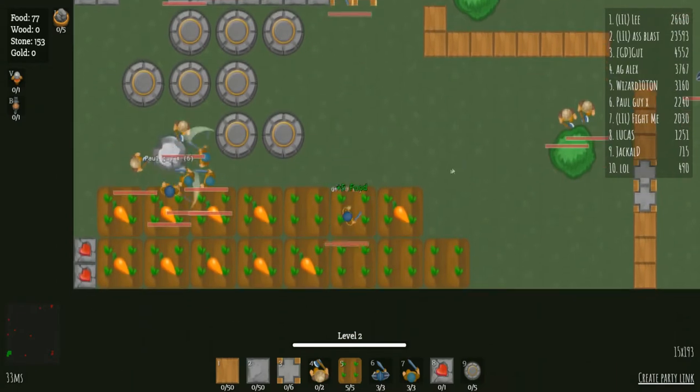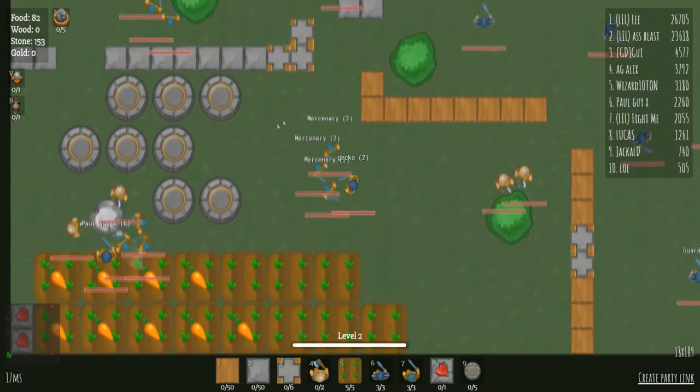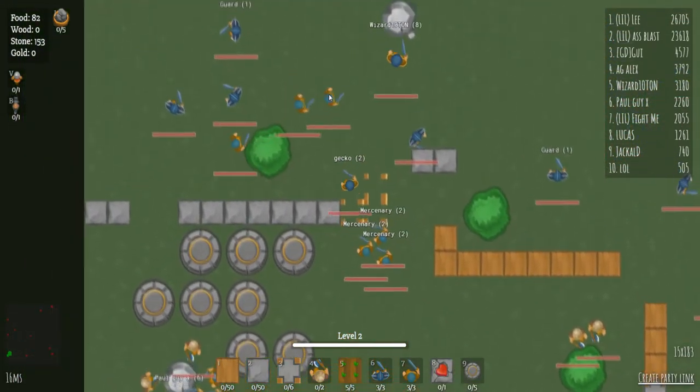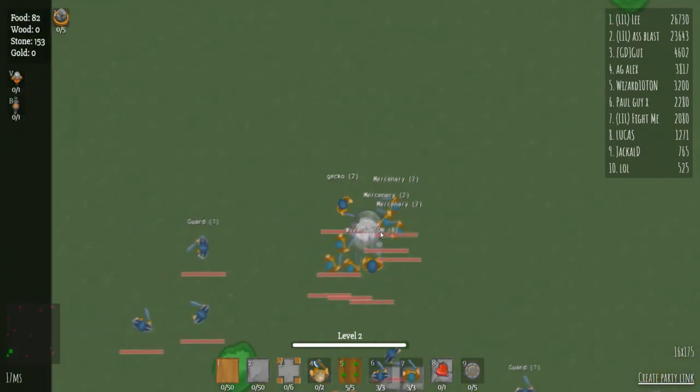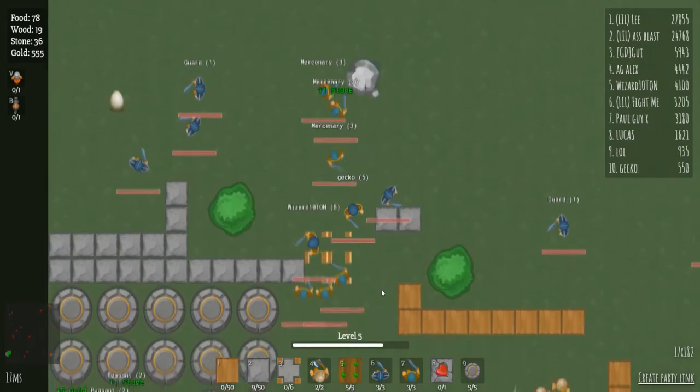So hopefully we can do that, and we kind of got to get this base together, because right now we can easily get taken over. So I'm going to build up this base, do a few check-ins, and then I will see you in a little bit.